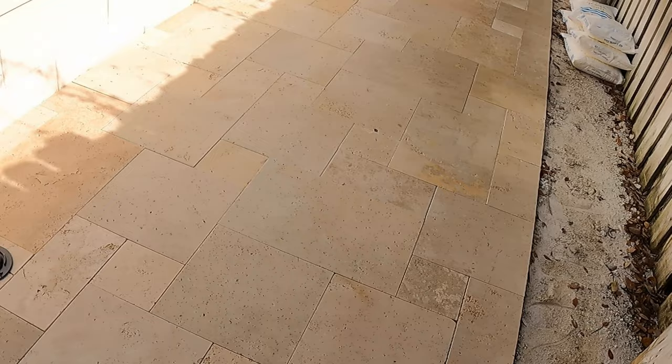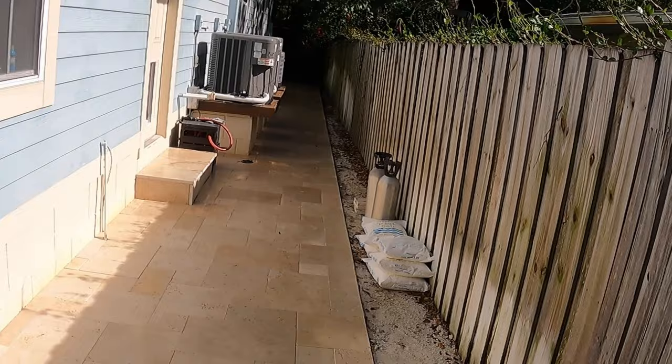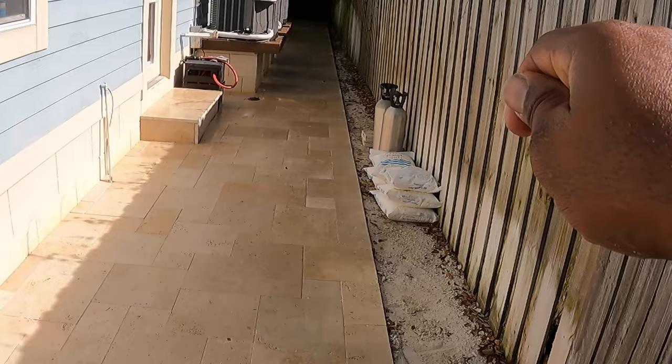Okay guys, everything is sealed up. See how the pavers look, man. They look really good. Let's go around the back side and show you guys. I'm gonna do the second coat, which is just like a fishtail, man. Like, you're basically doing a light mist on top.